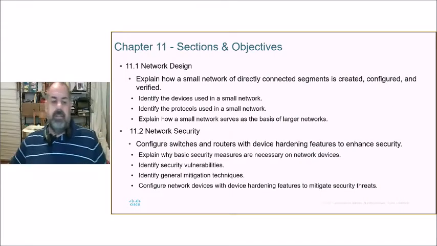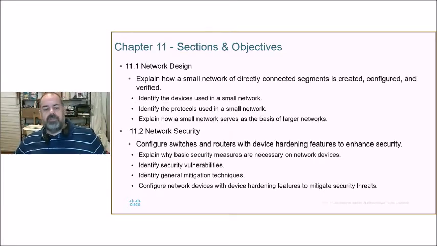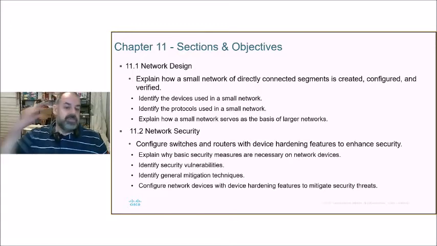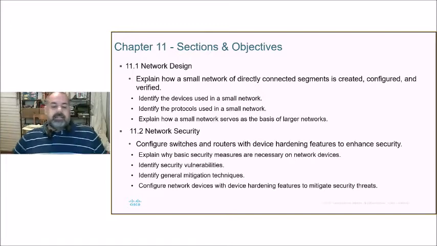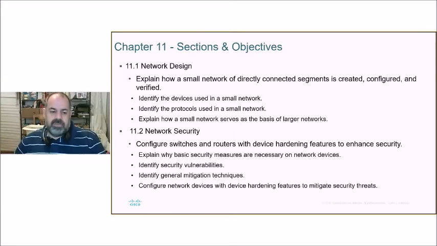And so we'll look at identifying devices that should be used in a small network, what protocols it would use, and basically how a smaller network, if designed well, will scale well to become a larger network if the business grows. Okay, so we're going to look at how we configure switches and routers with device hardening features. So basically security, just basically making them harder to hack.